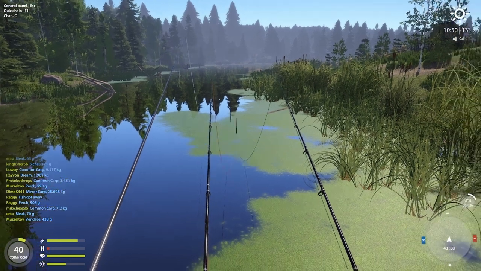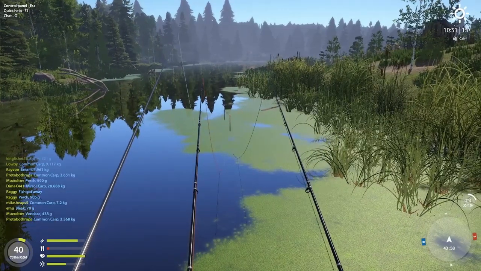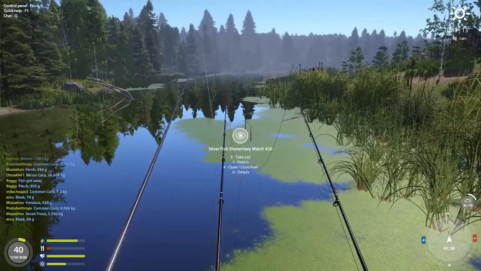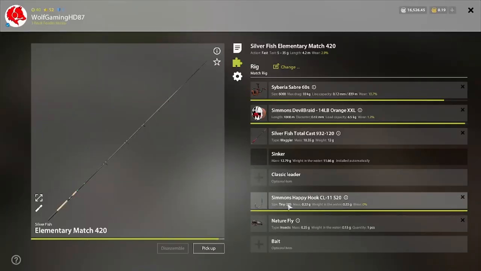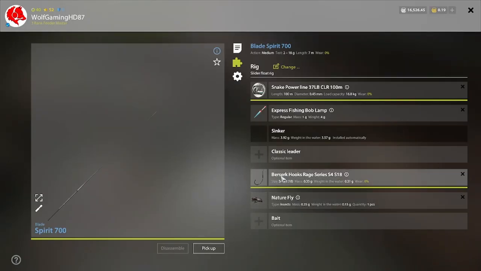Late at night or late evening you can get some frogs as well. But most of it is just during the day. It's quiet and first thing in the morning is when it's popping. And like I say, it is 20 hooks. Natural fly. I'm pretty sure I did put 18 on one of these. 18 hook, natural fly.